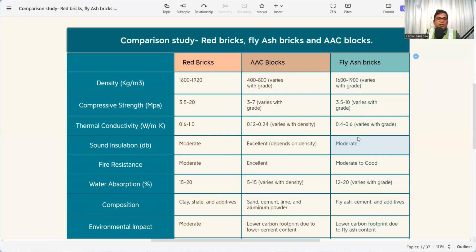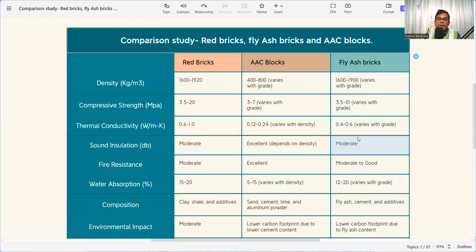Then the sound insulation. It is defined by the sound transmission class: how much sound will pass from the outside and how much sound will go from the inside. Suppose you are in a room and you need it to be very confidential, so that sound will not go outside and nobody can hear what you are discussing. That wall needs to be soundproof, so that neither sound comes from outside nor goes outside. So every brick has a sound transmission class.